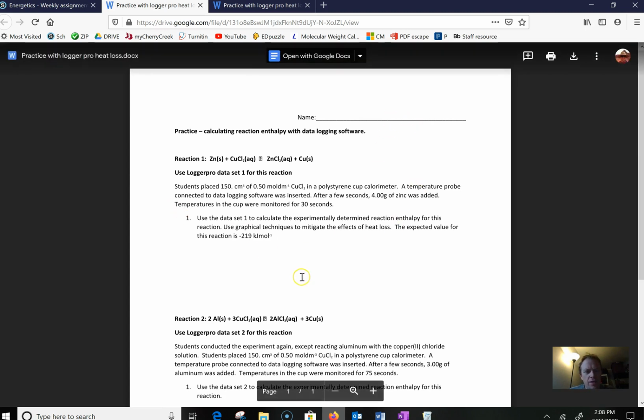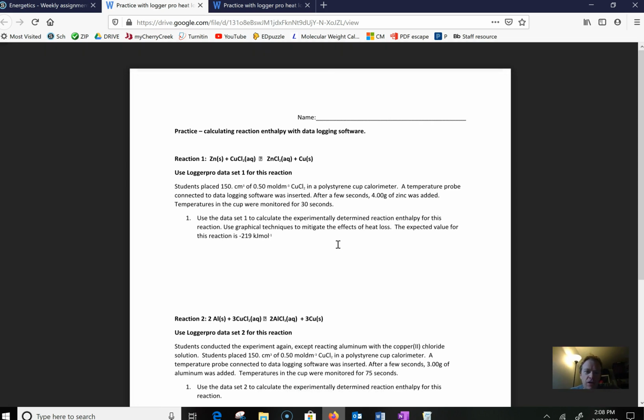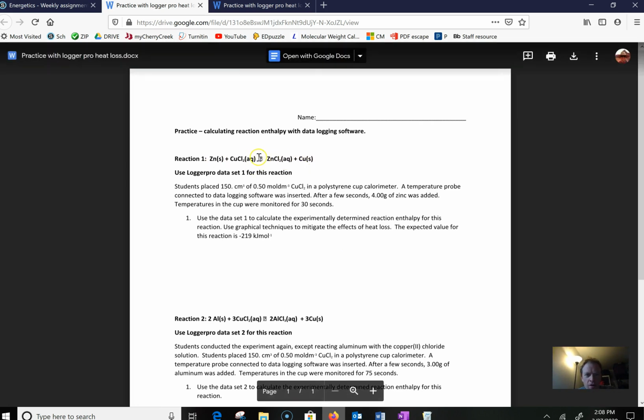And basically what we're trying to do is calculate the delta H of that reaction right up there. Of course, that question mark should be an arrow. So we're going to try to find the delta H of that reaction. And we've done problems like this. This is going to be a nice little review, but we're going to add a little tweak.